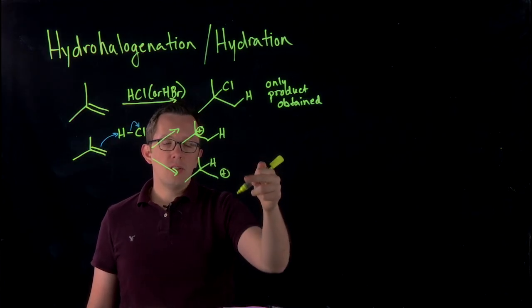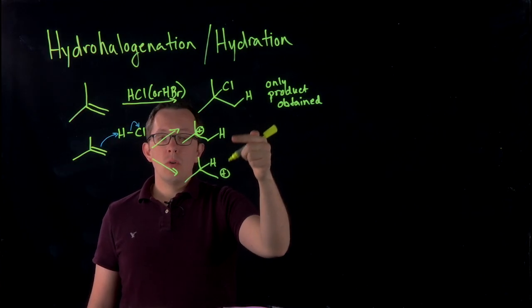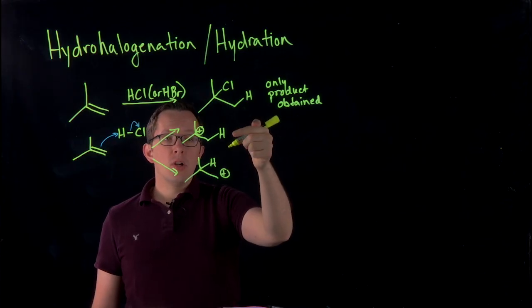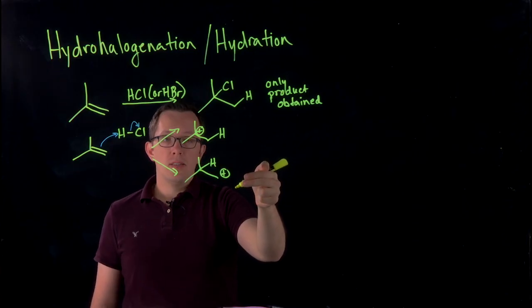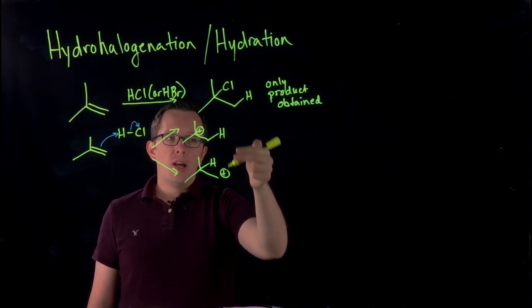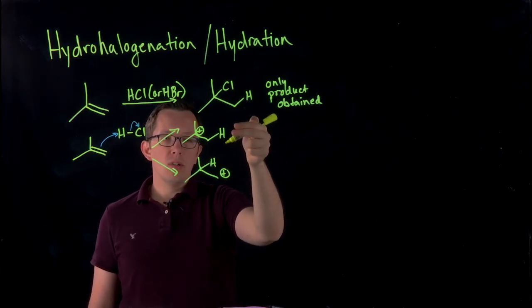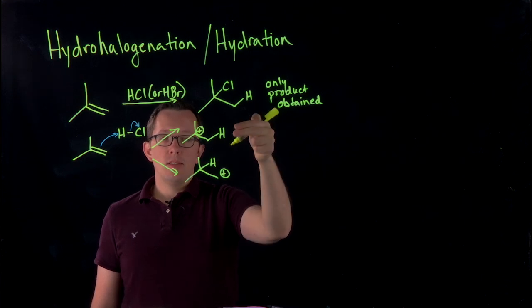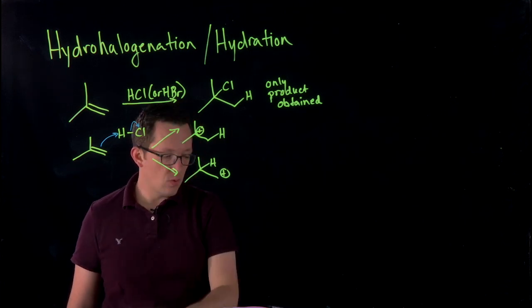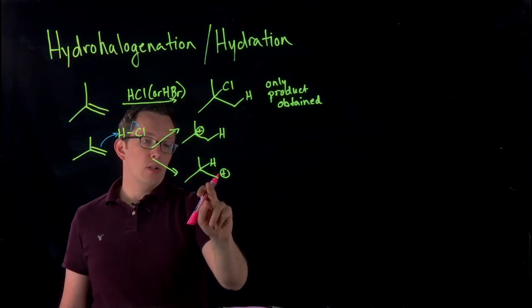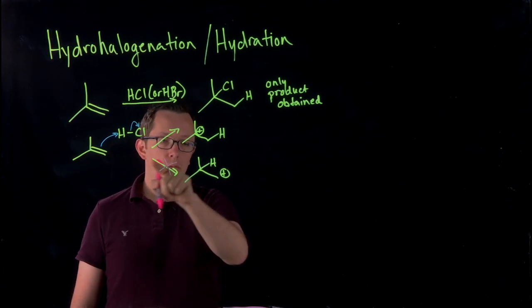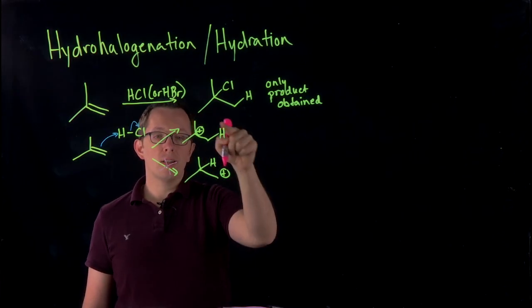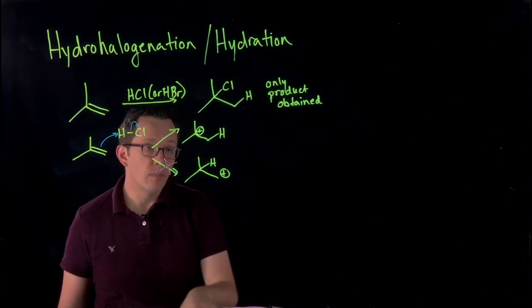So as we compare these two structures, right, we know that tertiary carbocations are much lower in energy. They are more stable than primary carbocations. So if we had to pick a reaction pathway to go down, we're always going to follow the pathway that's lower in energy. So in this case, we are not going to follow the pathway where we form the primary carbocation, so we're not going to go this way. Instead, this is our next intermediate in our mechanism.